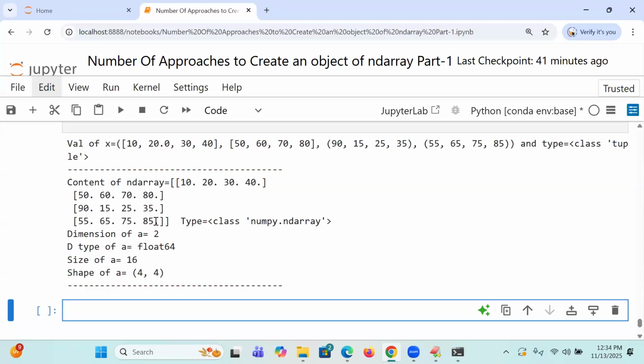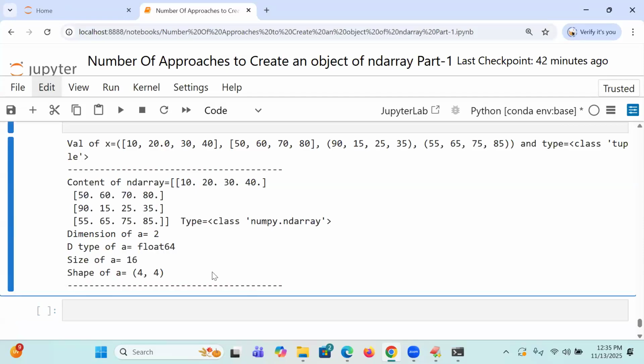That means, as I already said in the first or second class, 10 comma, row sum comma, 2 plus 3j, etc. It is automatically promoted to a higher type or not? When int and float are available, it is automatically promoted to which type? Float type. So here also one single value is float, and all the rest of the values are converted into what type? Float type. So this is one thing you can say, it is called float type.